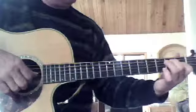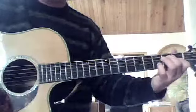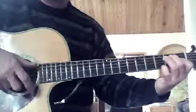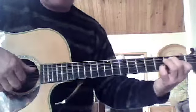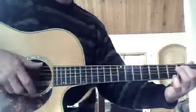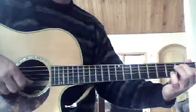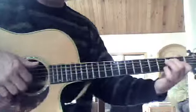I took my little finger and put it down here on the second string, third fret, and every other time I'm doing the second string. So I'm going, and then I'm going second time. Second string with my index finger. Oh, I see, okay. And that's why the little finger's going to the second.